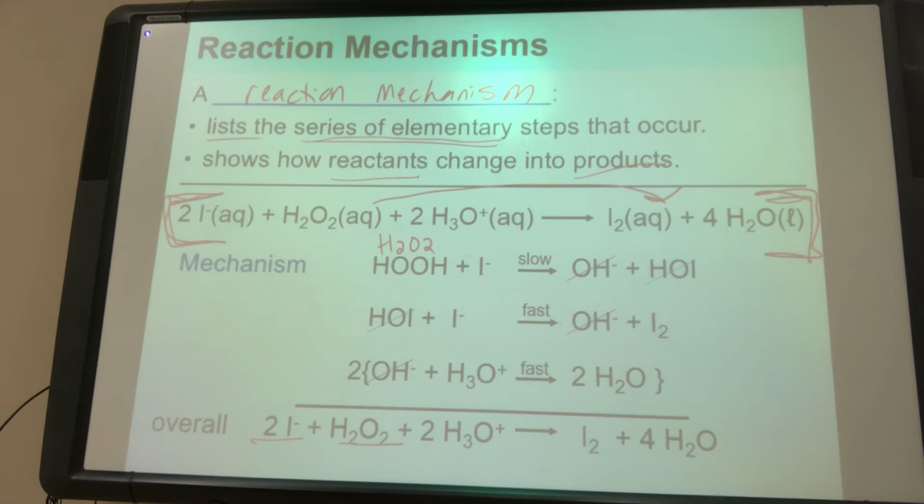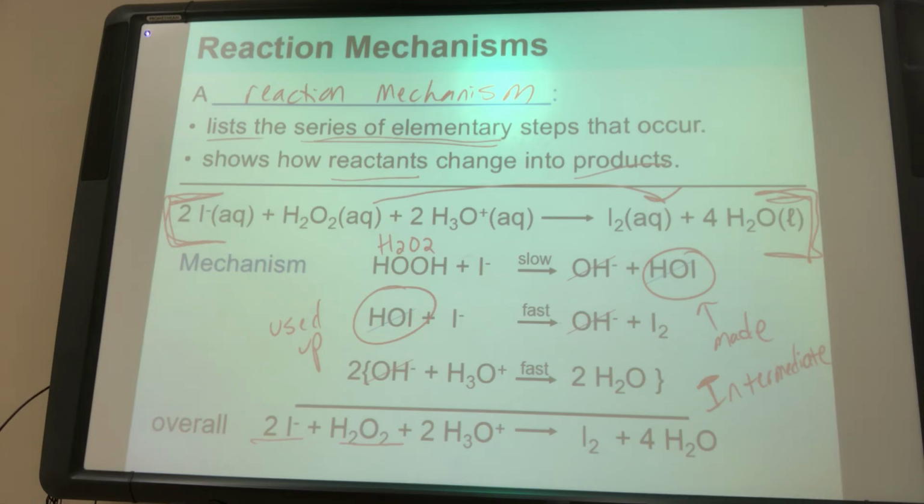So let's talk about a few terms related to my reaction mechanism. Anything that is made and then used up again, like this, it's made and then used up, is called an intermediate. So if I make it in my reaction steps, if it's made somewhere and then immediately used up, it's an intermediate. Okay? It's not going to be a reactant, it's not going to be a product, it's going to be something made and then something used up. So HOI is an intermediate because I make it and then I get rid of it.